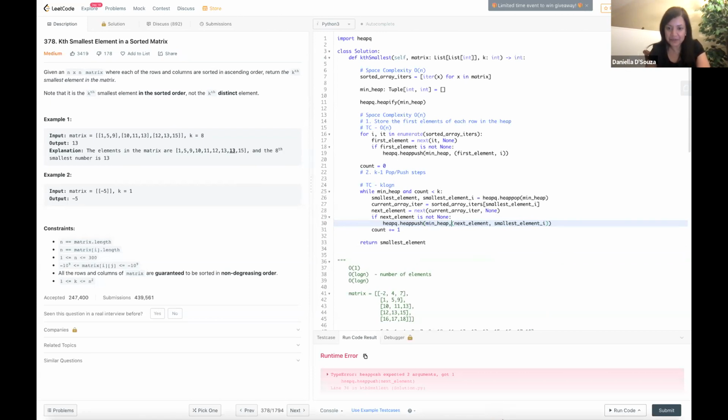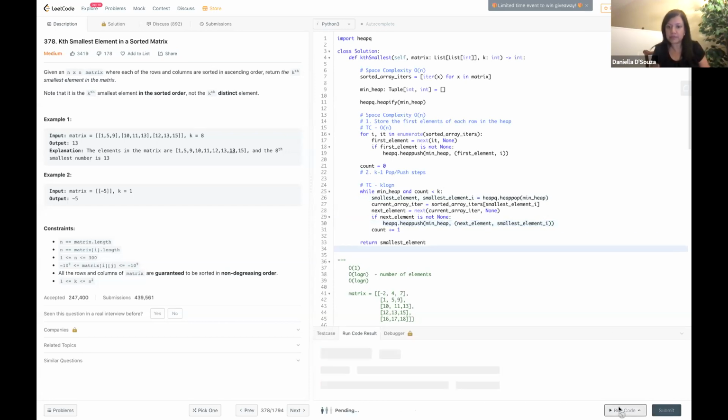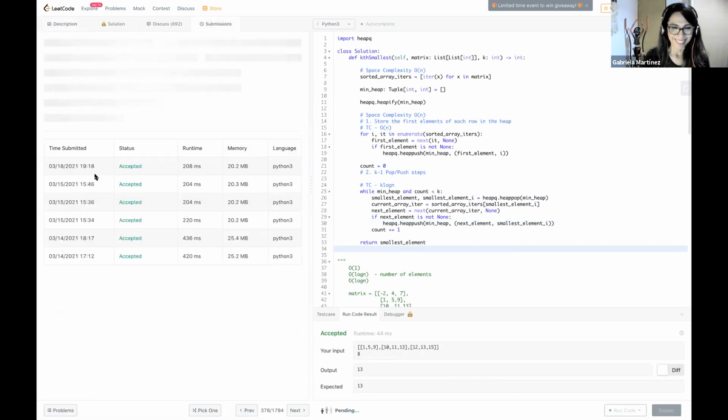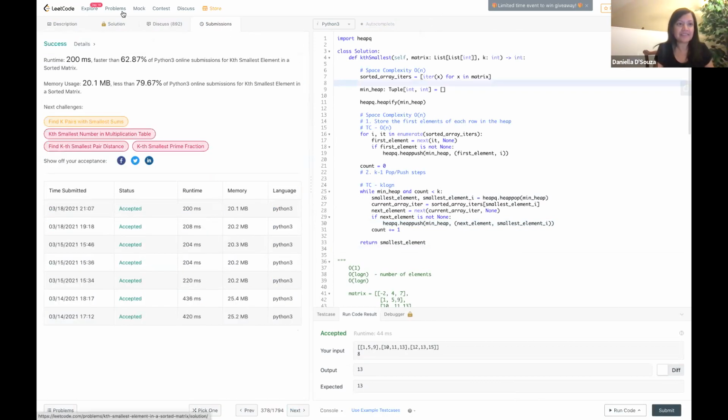You have to pass your min heap, and this is the value that you push. So the heap pop is just popping off the min heap, but for heap push, you specify your min heap, and this is the tuple that you're putting on that min heap. Very good. Excellent, so you got it right.